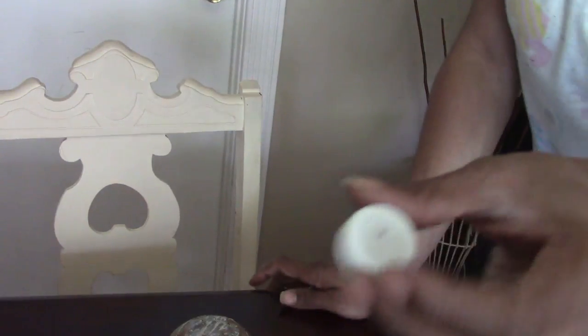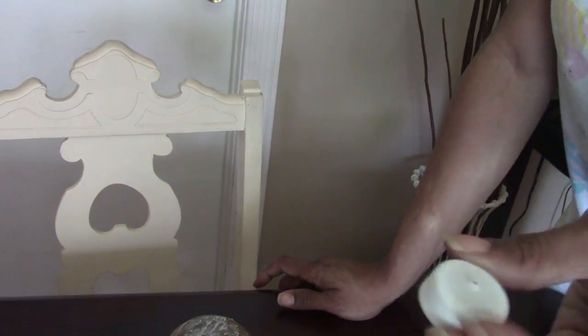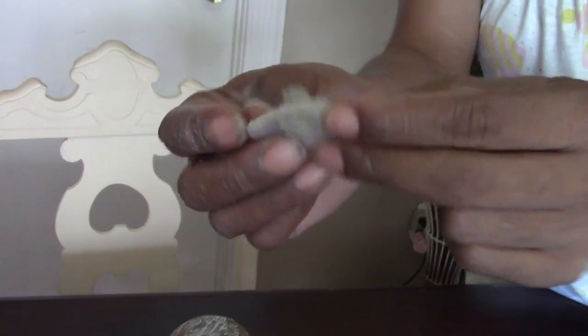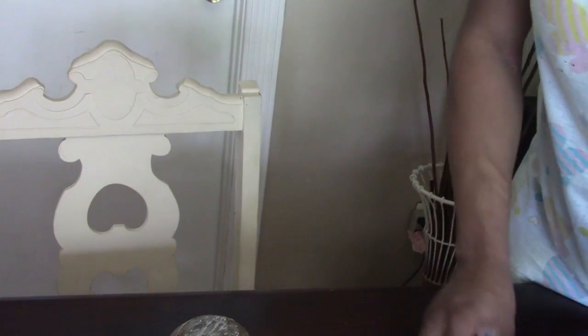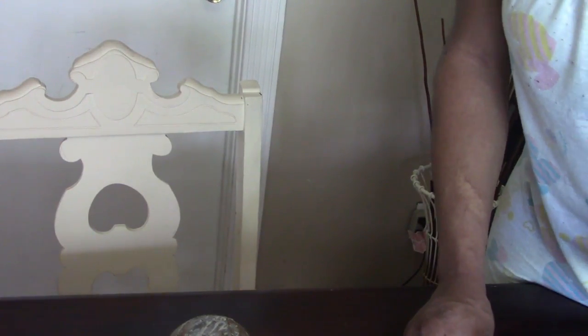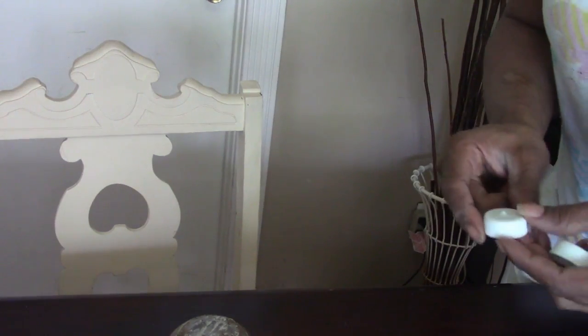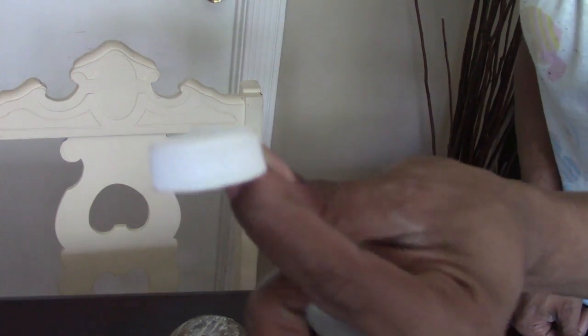I'm back on camera to let you guys know, after days of trying different things, these suction cups did not work out. And no matter what kind of glue or adhesive I put on them, I guess because they are suction cups or whatever, they did not work. So I'm going back to my first idea that I was going to use for this project, which was 2 bottle caps.